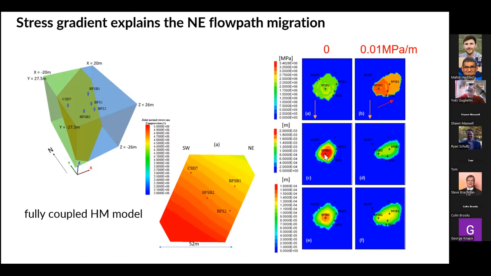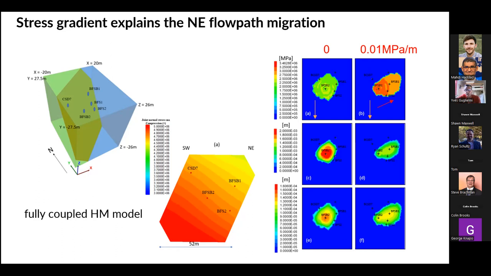Below you show the slip and you show the normal opening of the fault here in the middle and the slip here at the lower image. And now what we did is we just added in the right column a stress gradient with that orientation, like the red curve, and a very small stress gradient, as you see here. And obviously, in that case, we propagate the pressure, the slip, the opening and the slip, towards the right of the fault, as is observed in the field.